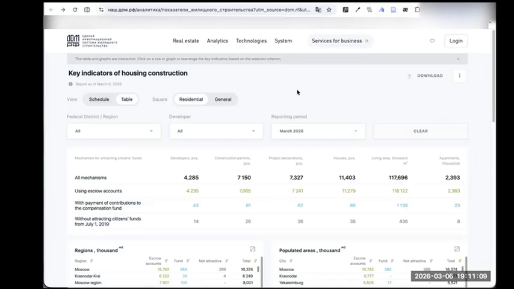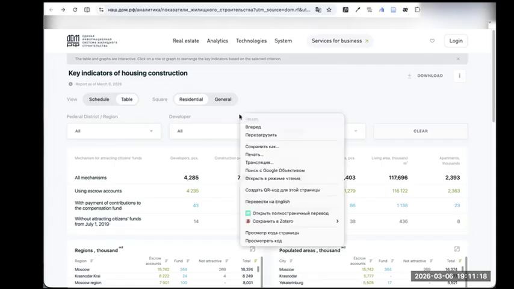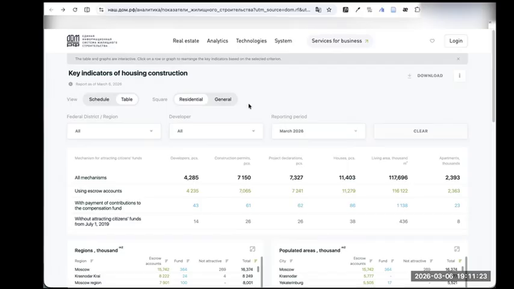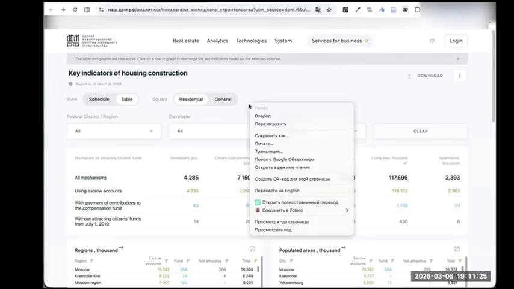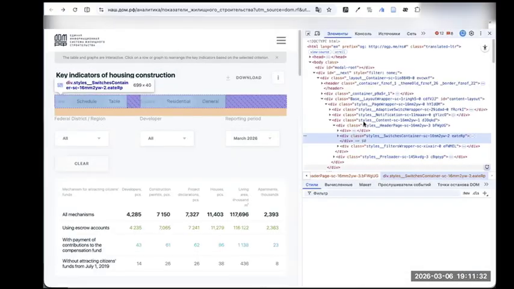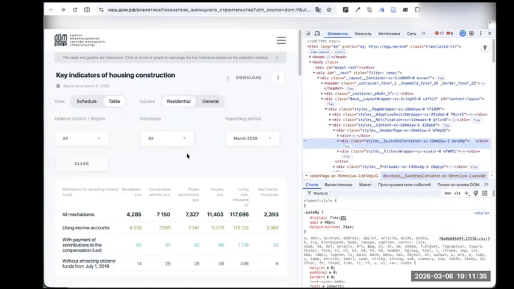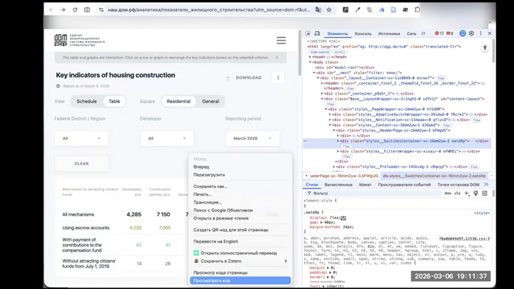So let's try to find this hidden data, and to do it, we need a special browser tool. If you click the right button on your mouse, there is an option to look at the code. Here it's in Russian, but in English it's the last button you need to click: inspect the code.